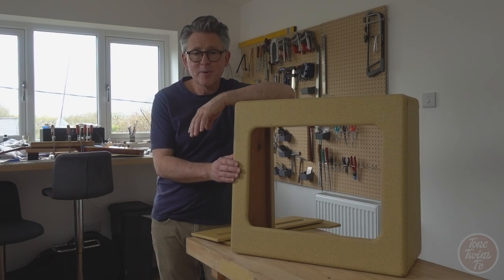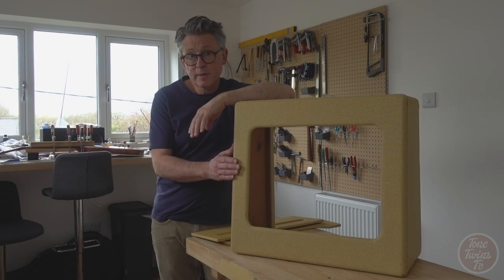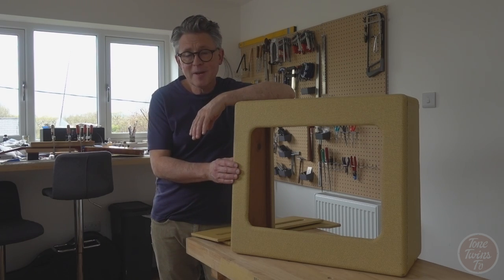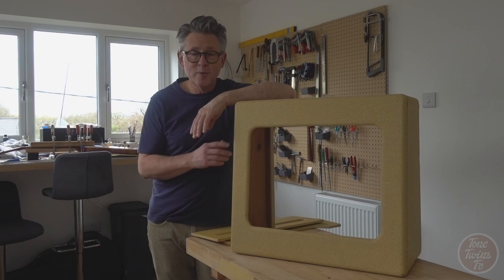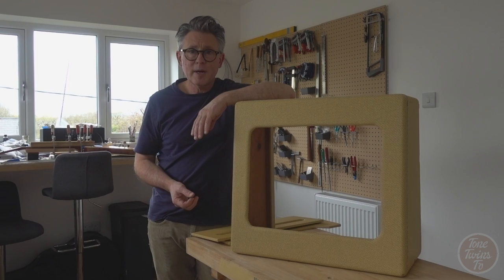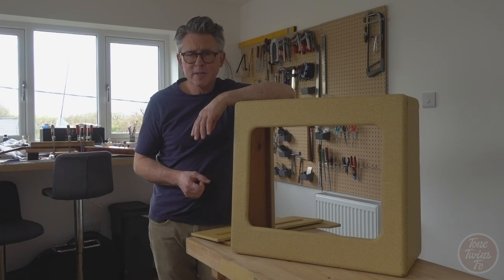I did a very similar project for Guitar Magazine a few years back, and it turned out pretty well, and I'm just going to take you through the procedure that I would use with a tweed amp restoration. But equally, if you've got a modern tweed amp and you want it to have a kind of vintage vibe to it, you can follow exactly the same procedures. The way I learned to do it was basically getting online and plowing through page after page after page of people talking about stuff you get from the hardware store, various waxes, varnishes, whatever. And, you know, none of them really seemed to make a lot of sense to me.